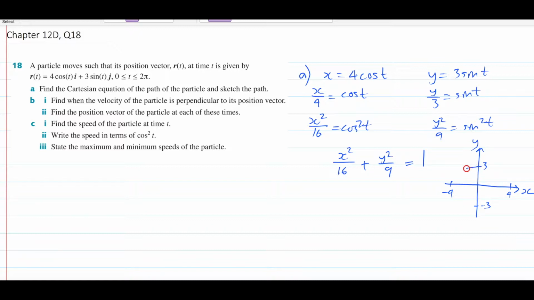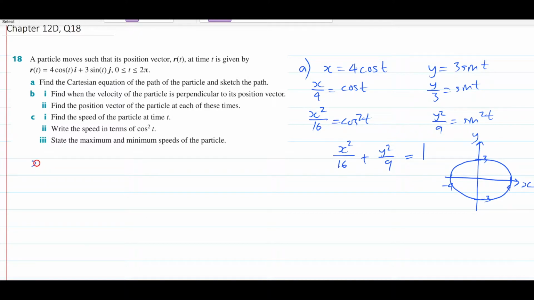I'll do a quick explanation of why, because sometimes you might not be able to sketch the whole thing. In this case, x equals 4 cos t. If you were to sketch your x values against t values, your cos graph looks like this. It can go from 4 to negative 4. Because t can take up to 2 pi, it can take all these values right here. So the range of x can be from negative 4 to 4. You can take any x values.